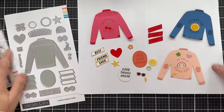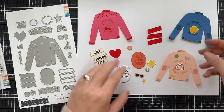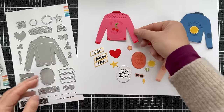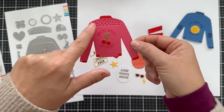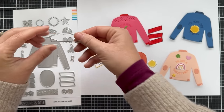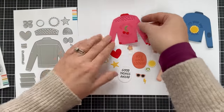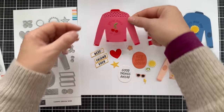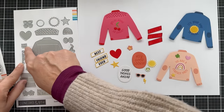Here is the Carpe Denim die set. The main star of the show is the denim jacket, which you can do in a lot of different colors — here I did Honeysuckle. There's a little die that cuts out little dots at the top back of the jacket. It's two dies, so you could also do a solid out of pattern paper. I adhered some Poppy red behind so it pops through like red polka dots on a Honeysuckle jacket.